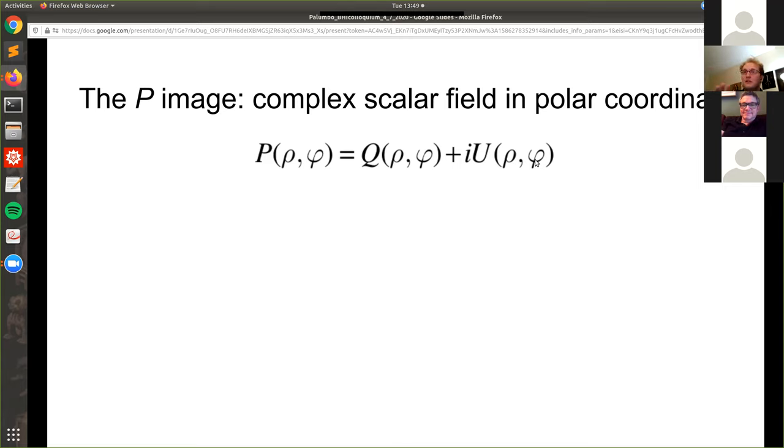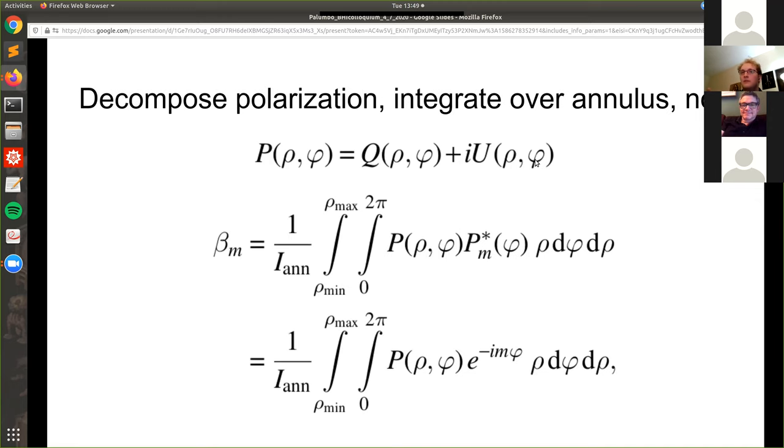And now that we have this convenient form, we can decompose it. So we write these coefficients as beta m, so we're indexing by m, and these are essentially inner products of the polarized image on some top hat in total flux that has a coherent azimuthal evolution of its EVPA that goes as e to the i m phi. We integrate over angle, and we integrate over an annulus. We could integrate over the whole image, but we wanted to leave the door open for operating on real images, which potentially have lots of untrustworthy fluff on the outside that you might want to excise, or you might not trust the flux in the shadow.